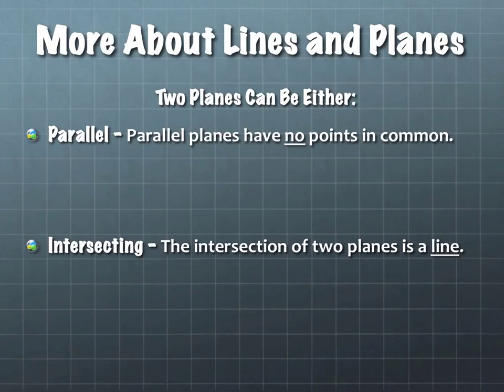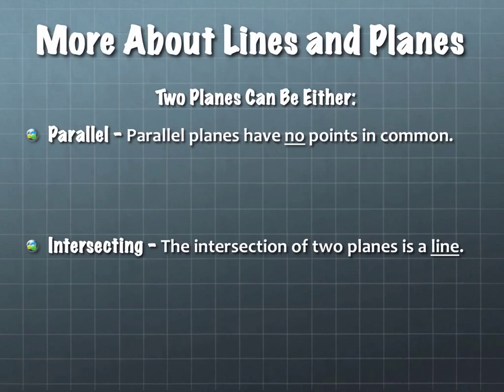All right, more about lines and planes. Two planes. Okay, so now we're talking about two planes being considered at the same time. Two planes can either be parallel, where they have no points in common, or intersecting, and when they intersect, it's in a line. So a really easy parallel example in this classroom would be the floor and the ceiling, right? And if you want an intersecting one, you can take the floor and any of the walls, or the ceiling and any of the walls. They intersect in one of these corners that I keep calling lines, right? Yeah, that's how they'll intersect.